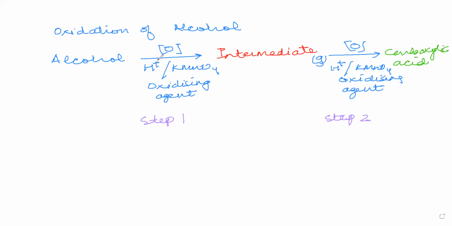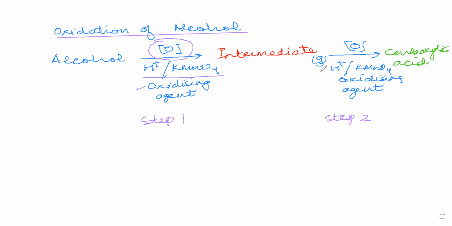Before we go back to the apparatus setup, let's recap some important organic reactions. Here in front of us, we have the oxidation of alcohol. When an alcohol oxidizes, we can easily remember that it oxidizes in the presence of an oxidizing agent, which is basically acidified potassium permanganate, which in the equation we can write as oxygen in the square bracket. That means it's been oxidized.